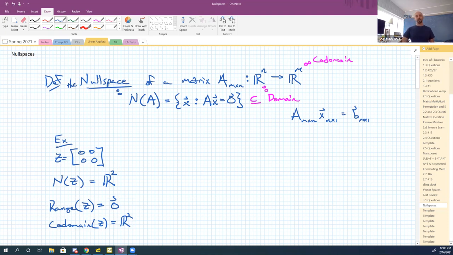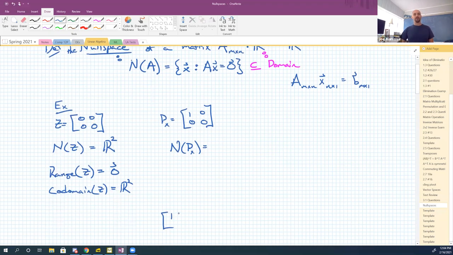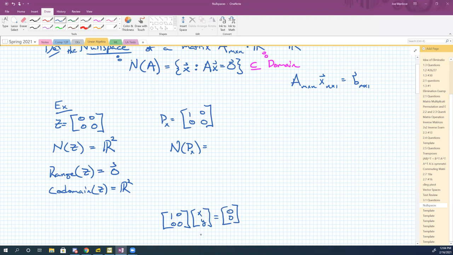So in this case, right, I have a two dimensional by two dimensional matrix, right? So this maps from R^2 to R^2. Now, does it hit everything in R^2? No, it just hits the zero vector. Does that distinction kind of make sense? I'm borrowing a little bit from a couple of days from now. We're going to talk more about ranges and codomains in a couple of days. So if that's not totally making sense, don't sweat it. But the null space should be making sense. If I take this zero matrix and multiply it by any vector x, y, I get the zero vector, right?